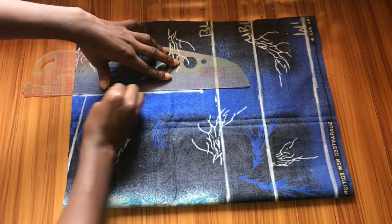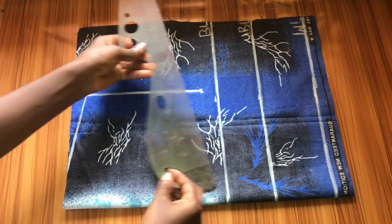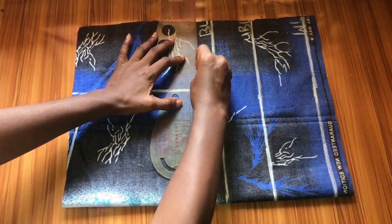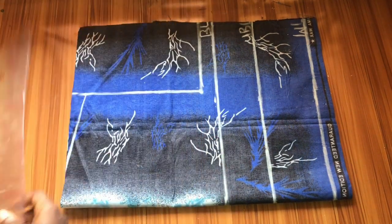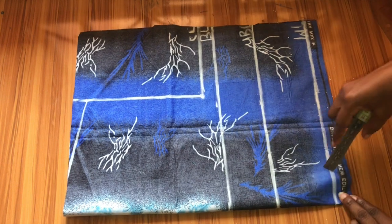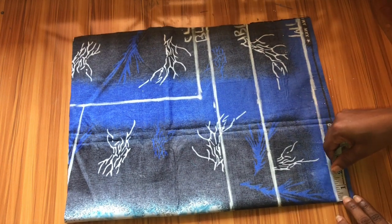After doing that, I'll connect the dots on the shoulder slope to the dots that I came down with. Then I'm going to rule a straight line across that point. So this line now is going to serve as my chest line. So I'll label the line. So the next thing I'll do now is to take half of my nipple to nipple measurement.